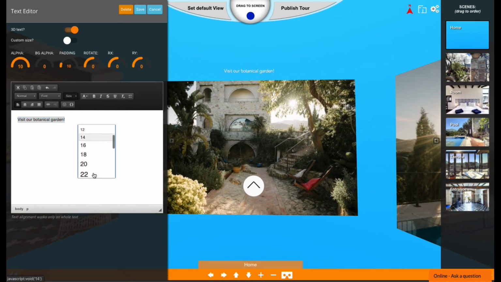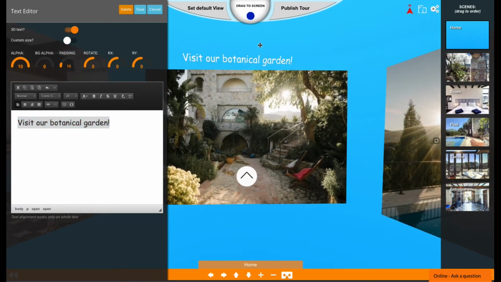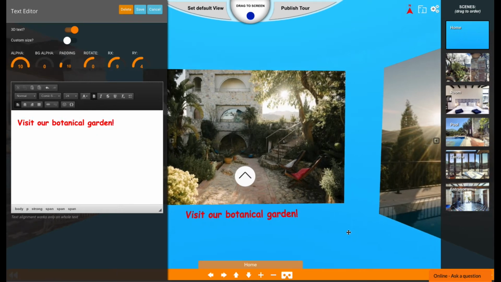And in this case, I'm going to just make the text a little bit bigger. You can change the font of the text here. Let's put it underneath. That might be nicer. There we go. Yeah, that looks better. And with the RV and the RY, you can change how the text sits under the image. If it's not 3D enough for you, then you can edit that there yourself. You can give that text a bit of color. Maybe we should put it in bold. There we go. So yeah, that looks nice. And then we'll go to the next one.